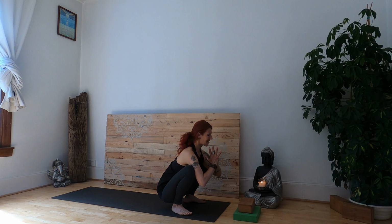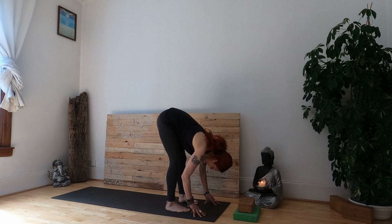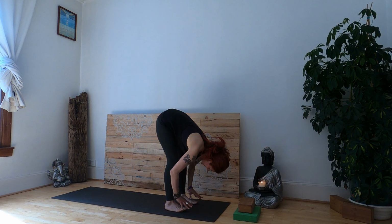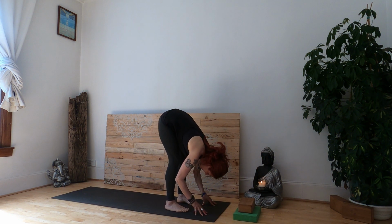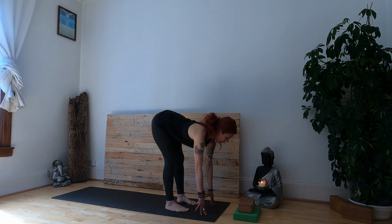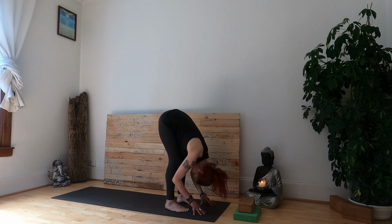When you're ready, you transition into Uttanasana. So the seat lifts, the head drops down, forward folds. Have a look at the feet, make sure the feet are parallel and spread out your toes. Look for more space by lifting your heart and lengthening, so you draw your breastbone forward. And then release the head down. Try and let the head drop so you feel release into the neck and around the base of the skull.